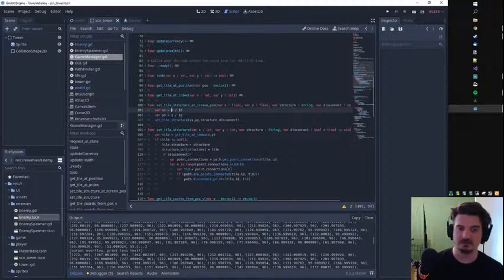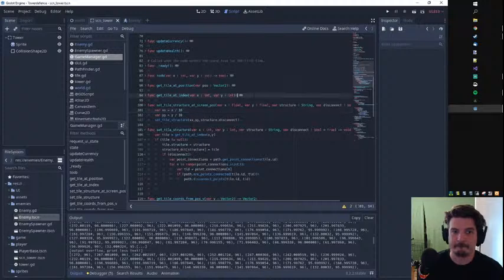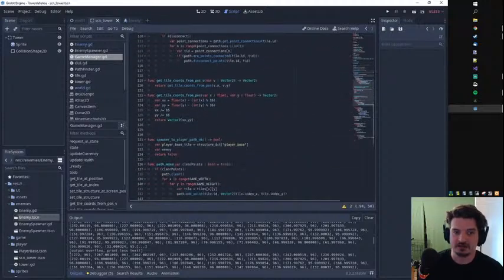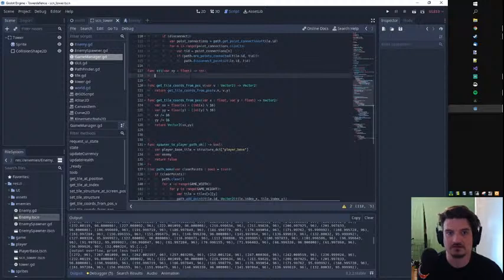So I need to be able to get screen to tile index. S to I takes in a float and returns an int.